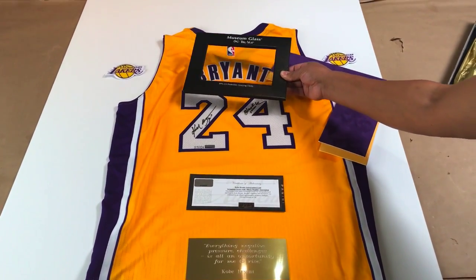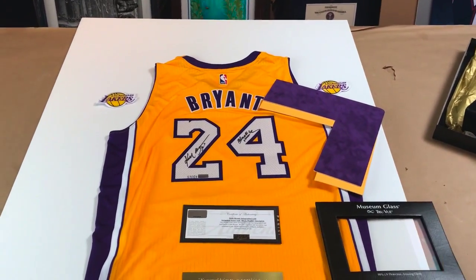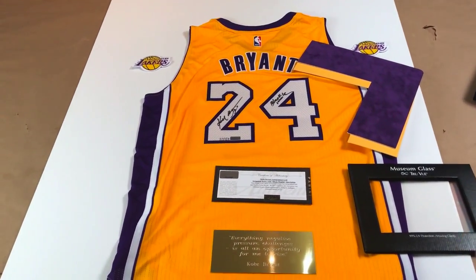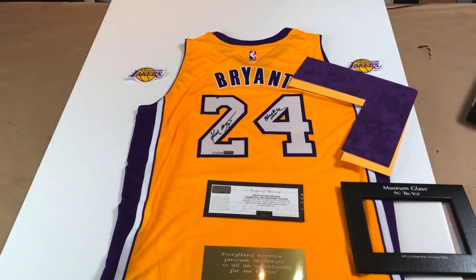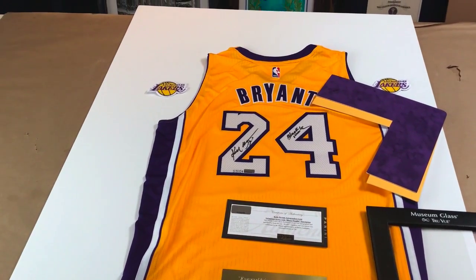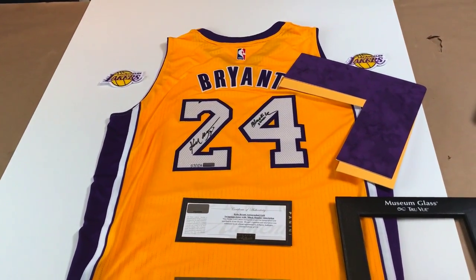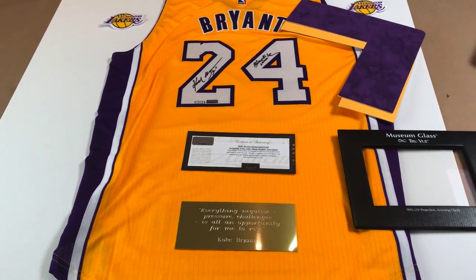We can't wait to finish it. We love working on these Kobe Bryant jerseys, just because of all the things he was able to accomplish in his career, but also because the colors are so bright and just rich and beautiful. And then the material of the basketball jerseys is just so fine — elegant. So this is a little intro. I'm going to show you from time to time the process, the design. It's going to look great. We love working on these, so stay tuned for that.